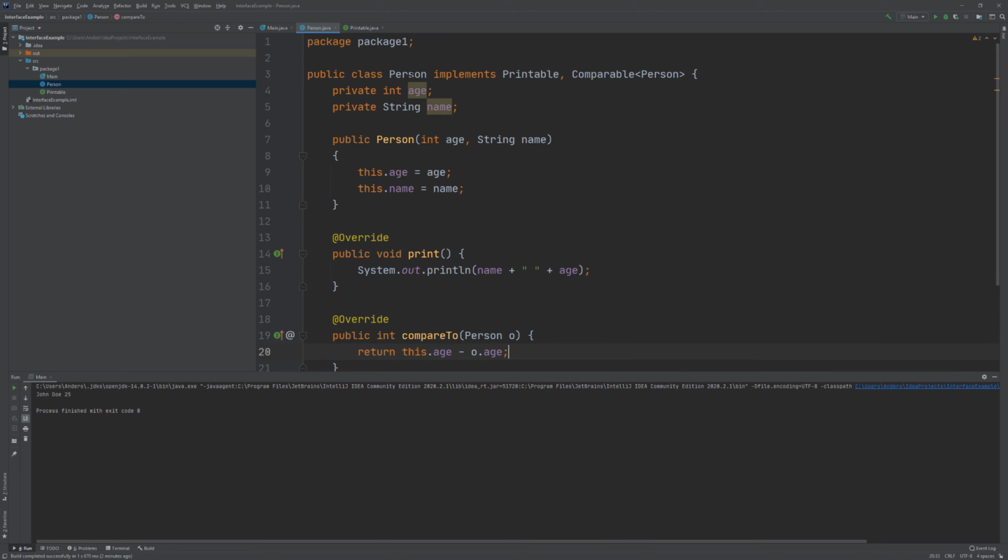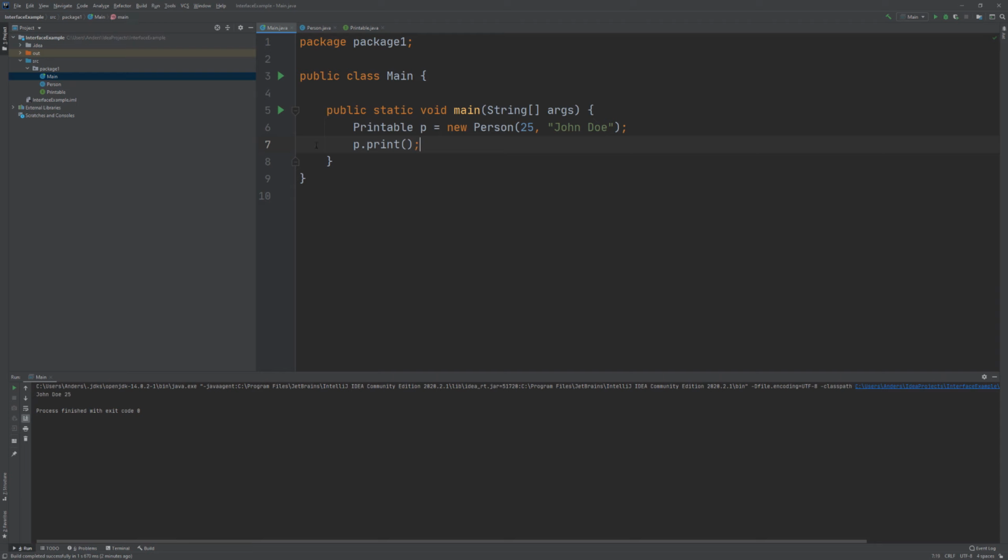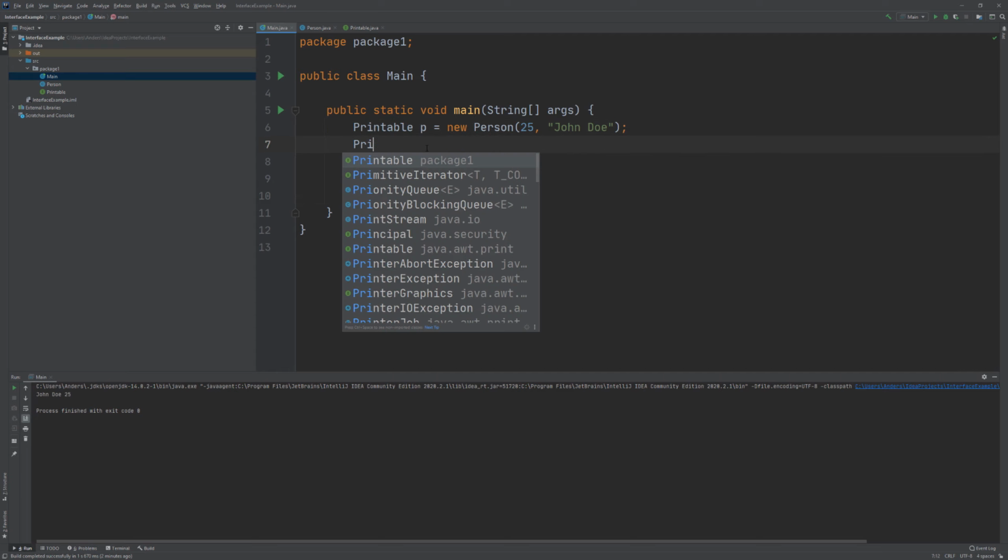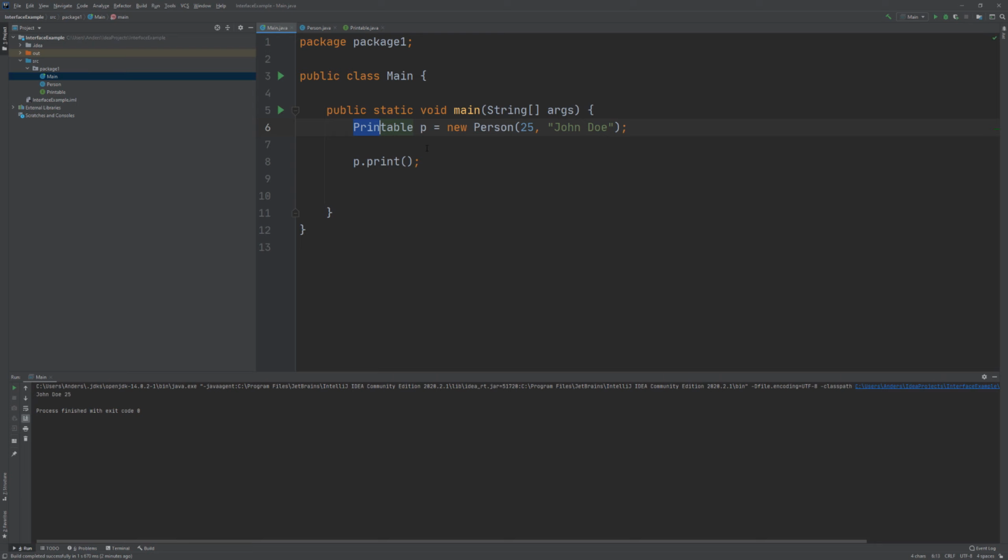Now we've seen that we can implement multiple interfaces on the same class, and then finally we're going to demonstrate the use of the comparable interface. The comparable interface enables built-in Java classes to know that the objects that we are dealing with are comparable, and this means that we're able to use some pretty neat techniques inside of Java.